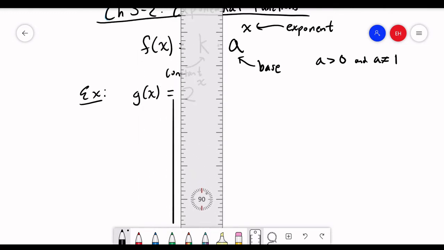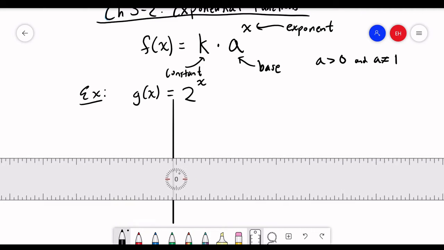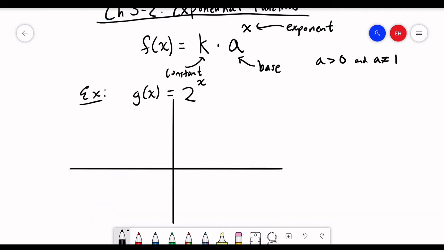One thing I want to note is in the last chapter we did polynomials, which had exponents, but the difference being in those polynomials, the exponents were all numbers that stayed constant, whereas in exponential functions, the exponent is the variable. The exponent is the part of the function that's going to change, and that's what makes the exponential function different from the polynomials that we saw in the last chapter.